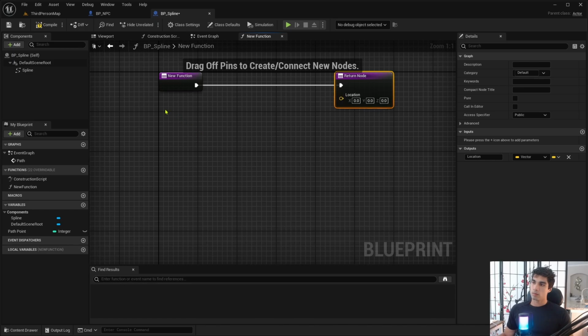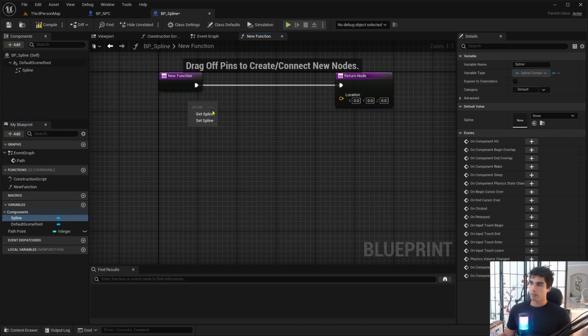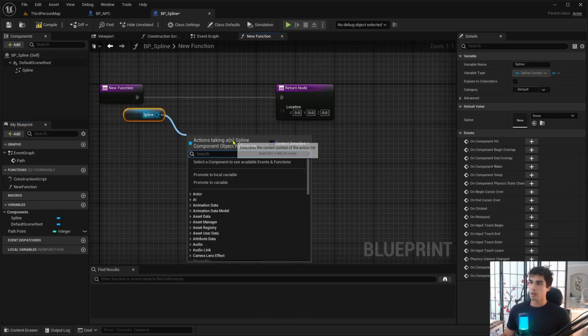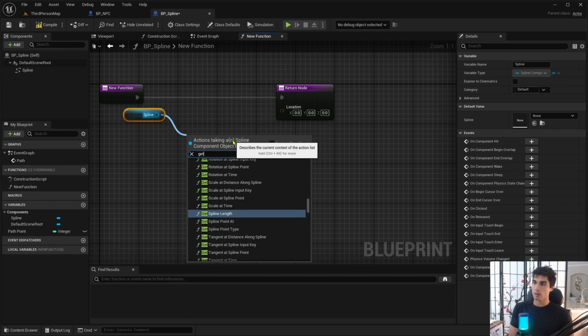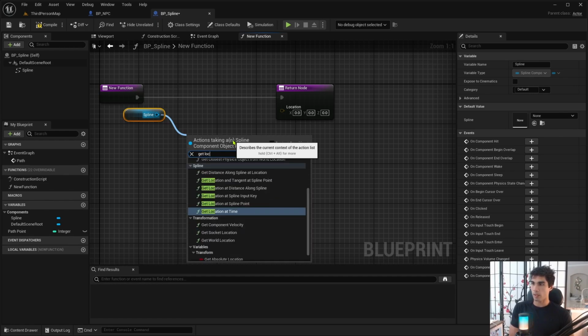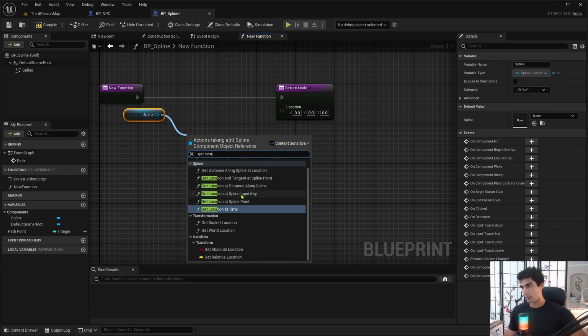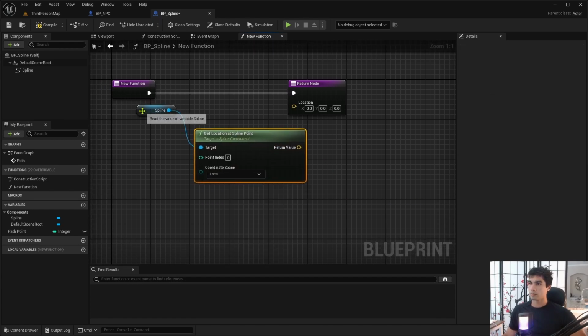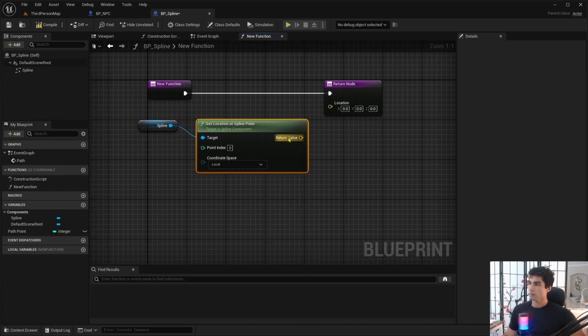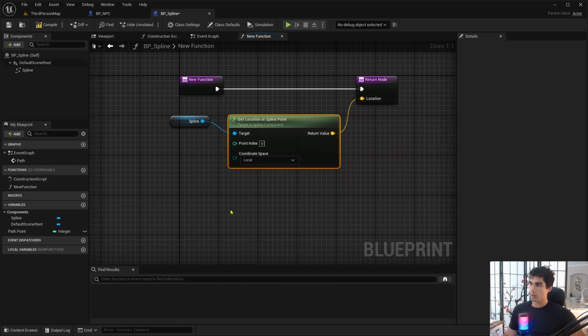So I need to get the spline itself. And off of this, I want to drag because I want to get the location for each spline point, and that's actually just an option for the spline. So we want to get the location at the spline point, and hook that back up to the location here.